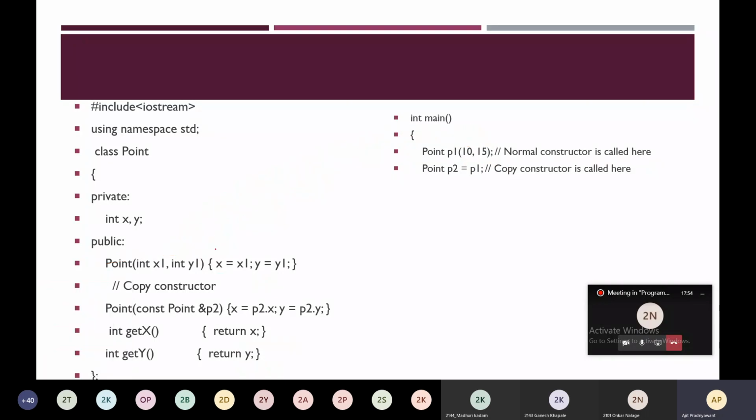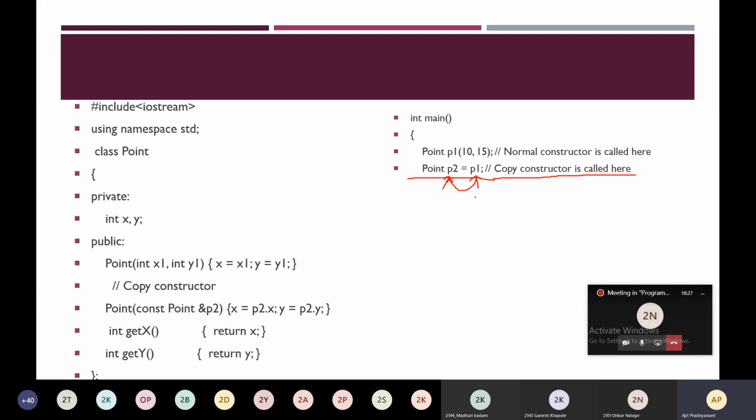Now when we write the second statement, Point P2 is equal to P1, at this stage the copy constructor is called. You are assigning the values of P1 to P2. Here it is the assignment operator, and both the operands are object P2 and object P1.